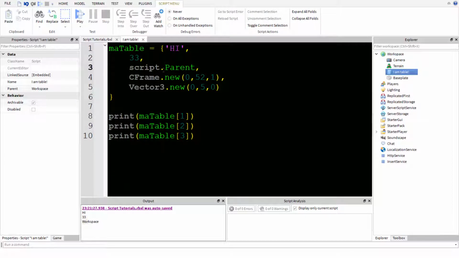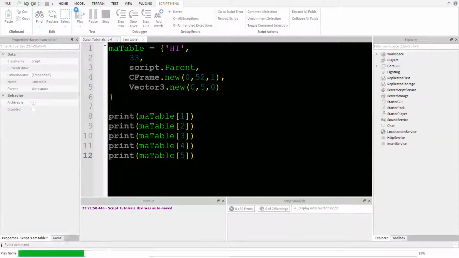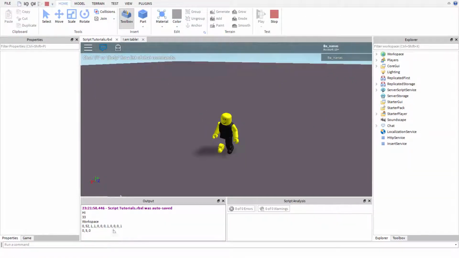Okay, it does work. Okay, now how about those things? Let's test it and look. Control C and then Control V and Control V, 4 and 5. Okay, as you can see, it printed that.